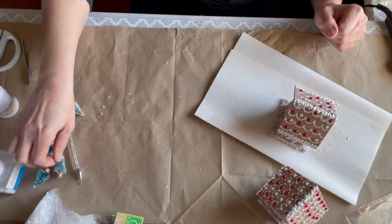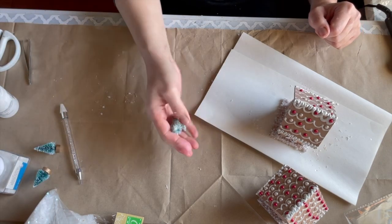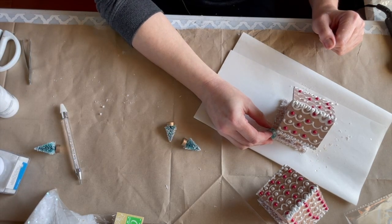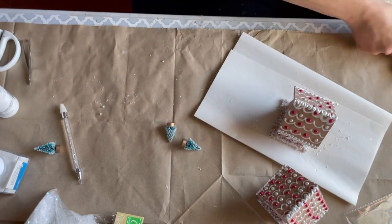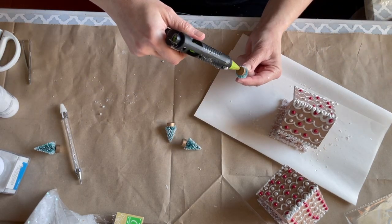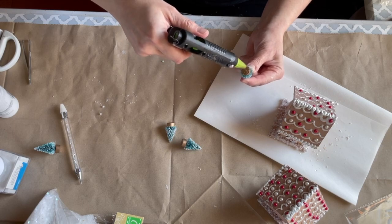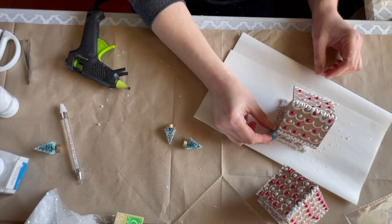Now the last step is I'm going to take some of these bottle brush trees from the Dollar Tree. They come about 6 in a pack. And I'm going to add a little tree in front of each of the houses in order to give it that little finishing touch. So with some hot glue, I'm just going to attach them to the base of the birdhouse, and we will be done. And these two little houses will be ready to display.